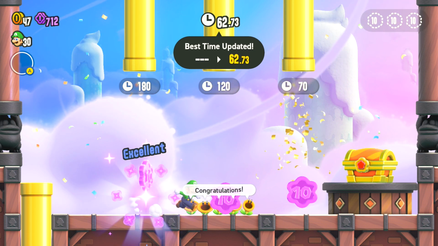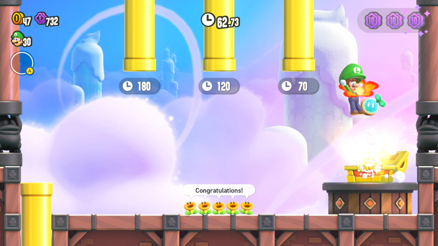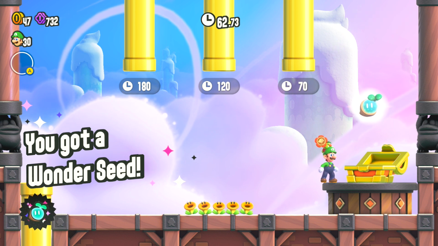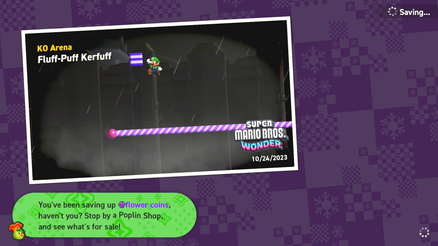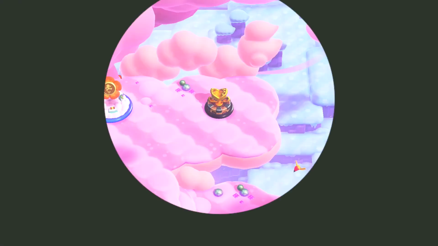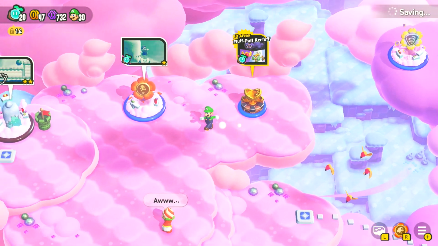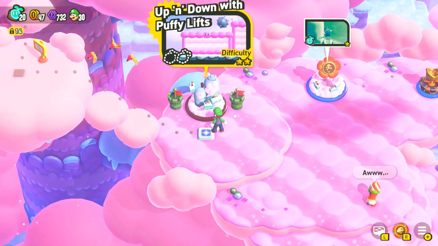Let's go! We got all 100%. Let's go. We did have to use our two things, but that's all right. Have you been saving up flower coins, haven't you? I wasn't even able to read it. All right. Now let's do this guy.